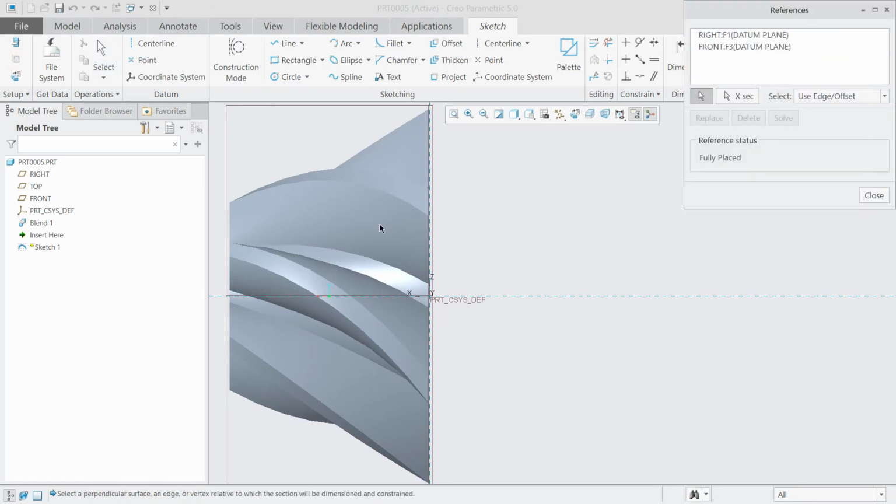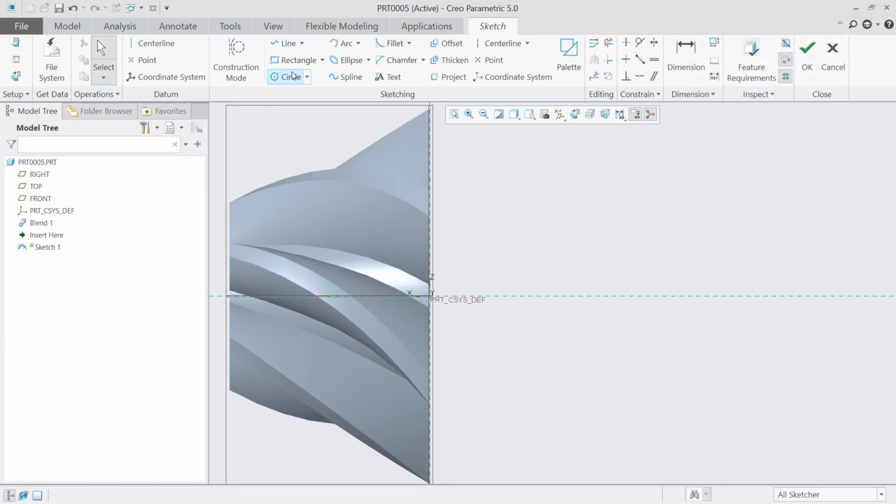Choosing a reference line, this one, close. Choosing a line, making a further body here. Selecting an arc. Okay, is there something wrong there? Yeah, now it's good.